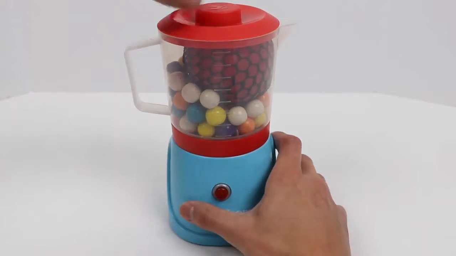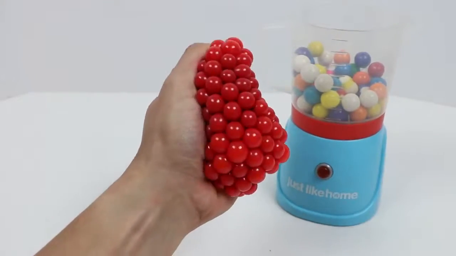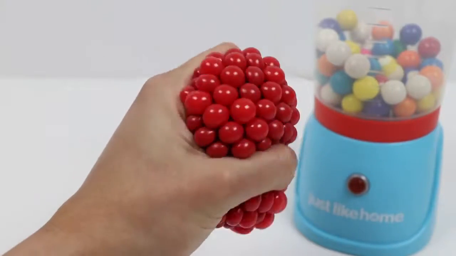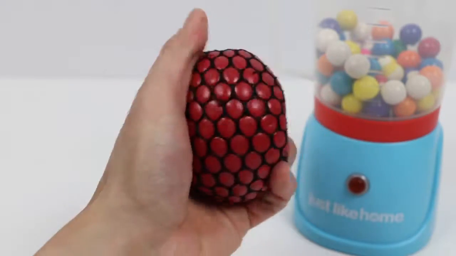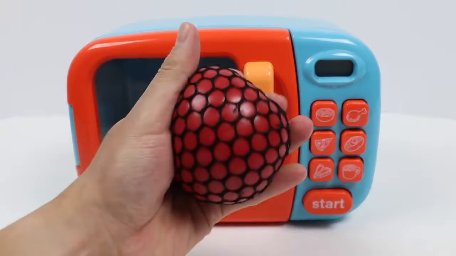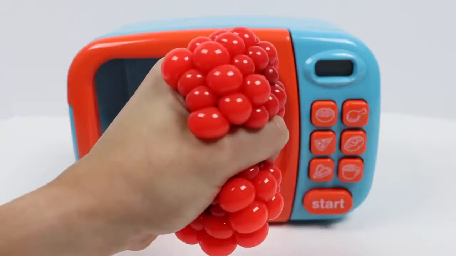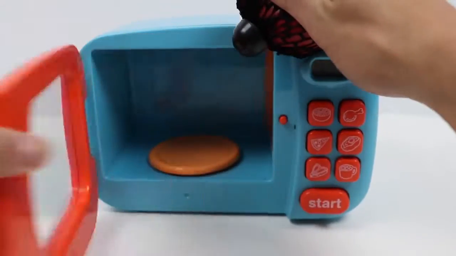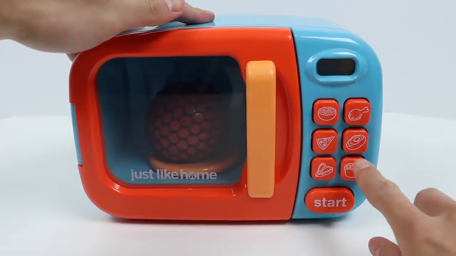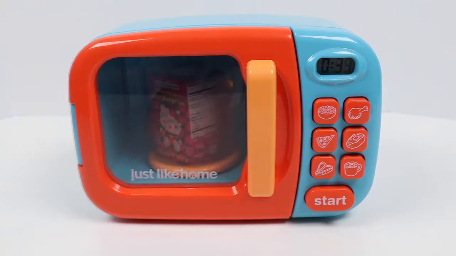Check it out. The magic blender made a red mesh ball. And when you squeeze it, it still turns red. Red, red. Okay, now let's put this red mesh ball into the magic microwave and make a surprise toy. Give us something good. Yes!